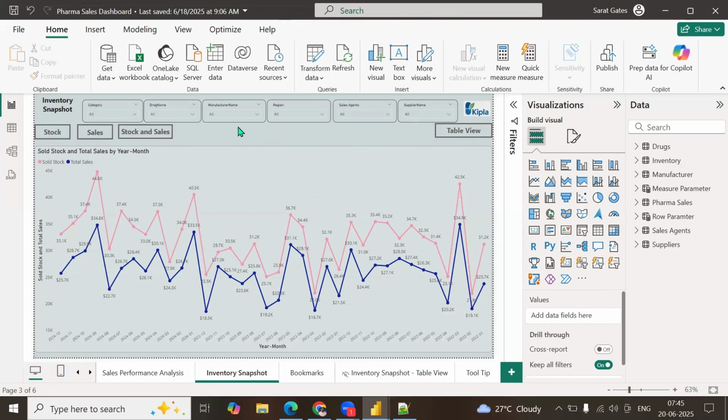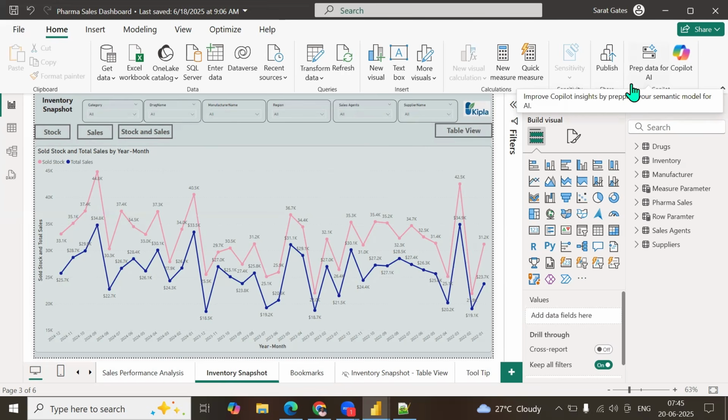So what did the client explain? The client explained what the main goal of the project is. The client expected us to find out the revenue that we have generated, that the pharma sales, the pharmaceutical industry, has generated. So what is the sold units? What is the returned units? What is the stock available? And what is the revenue planning? So we are going to generate the amount or the sales from the revenue planning, from the stock available.